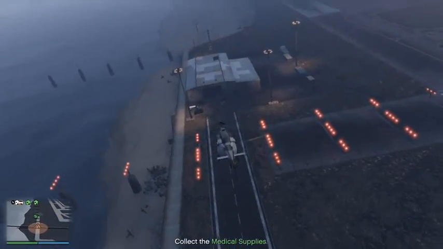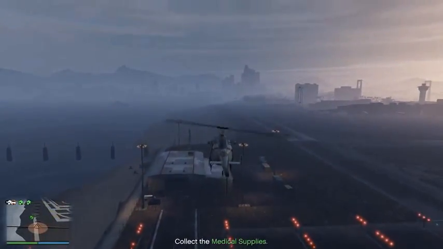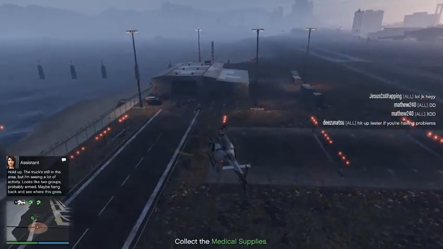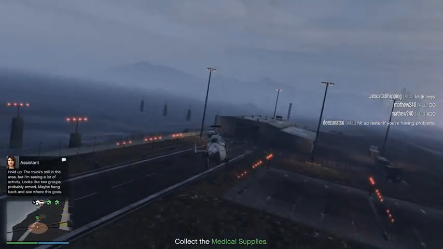So now when you land here, most of the time there's going to be guys that you're going to have to kill and take out just to get the van or the truck or whatever it is.